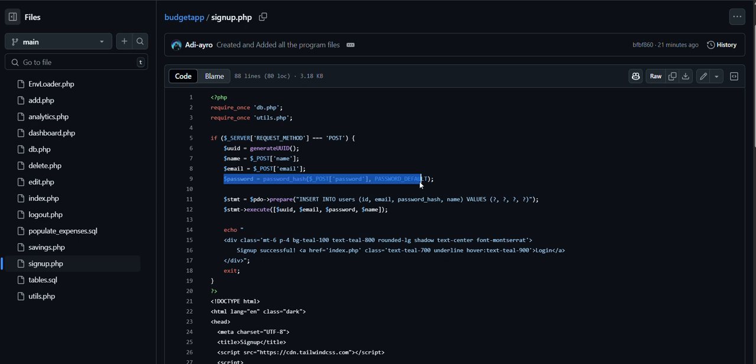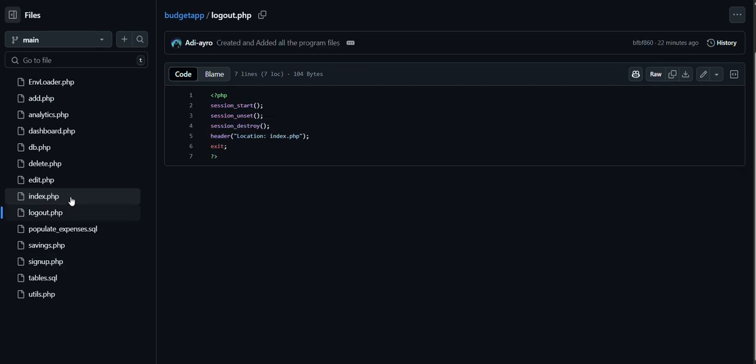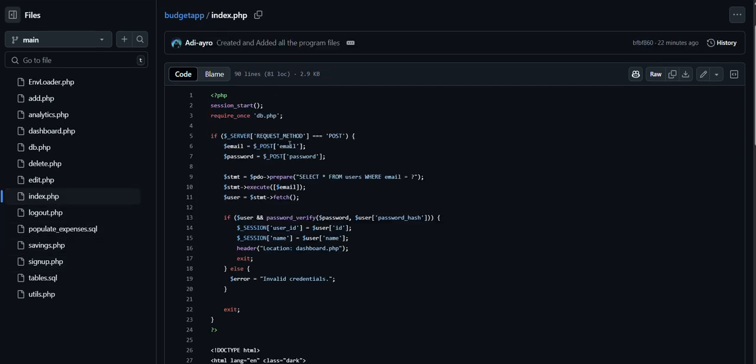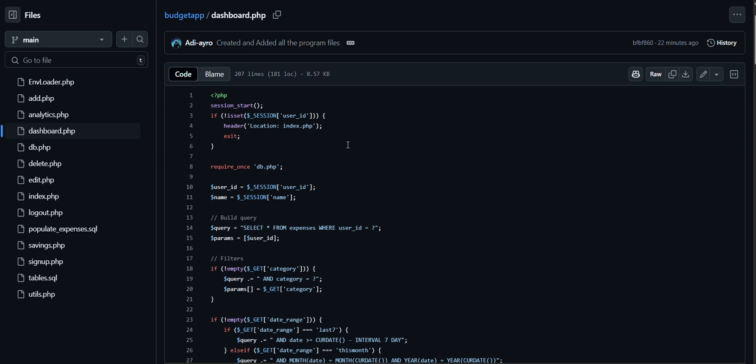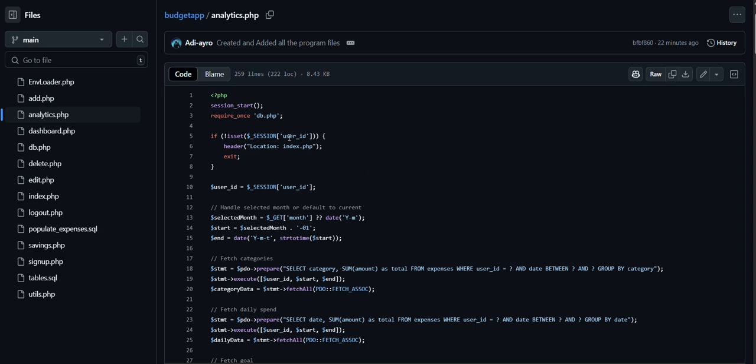And similarly, if you were to look at normal pages, for example this is index.php, this is our login page. If you were to look at a random page like database, we first look into our session to see if there is a session ID or anything. If a session token does not exist, it will simply not work, and the user will not be able to log in, and they will be redirected to the index page, the login page itself. This works in a similar fashion for other pages as well.